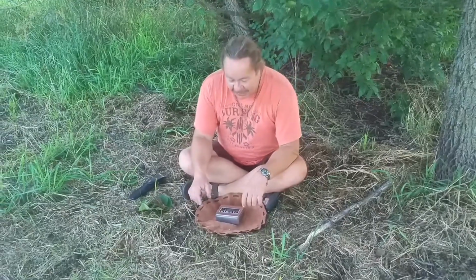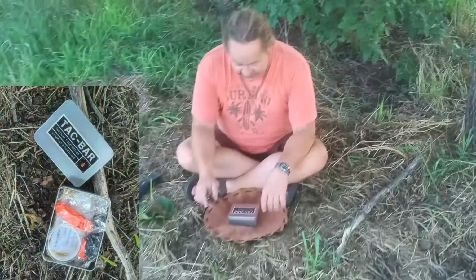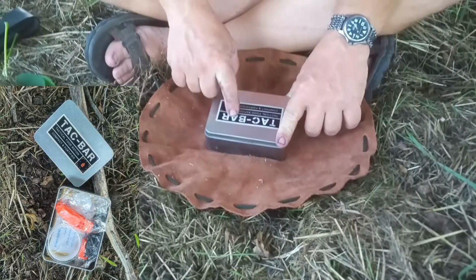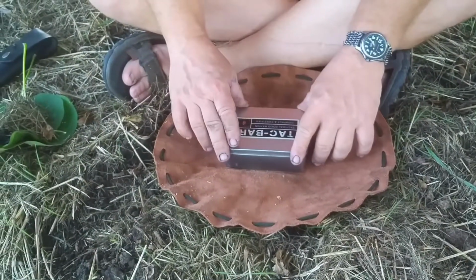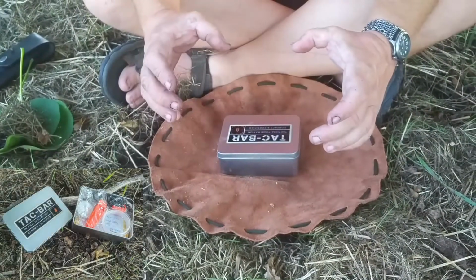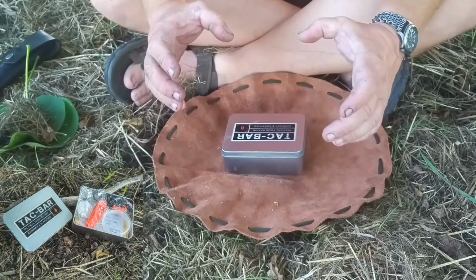I got a few things from Expedition Research, and their Tac-Bar kit comes in an ammo box. I'll be reviewing it later with rations. It also has this little survival kit. So I popped the survival kit out, and the original box itself is pretty nice. It holds 5 bars and stuff like that, and this survival kit and some water tablets.